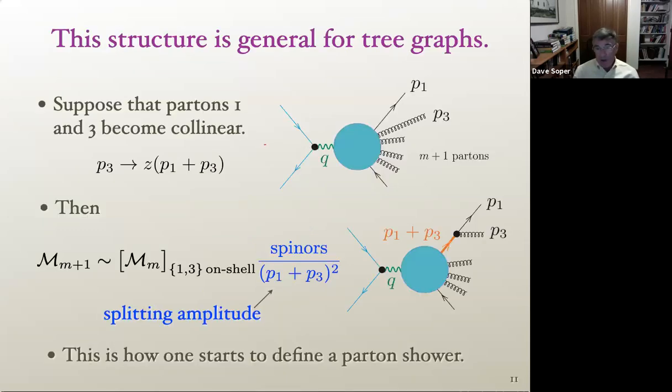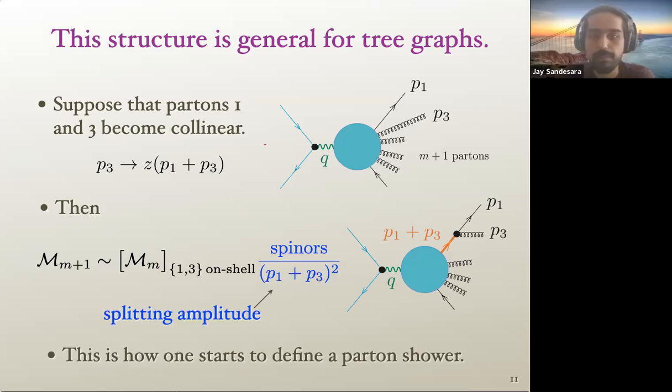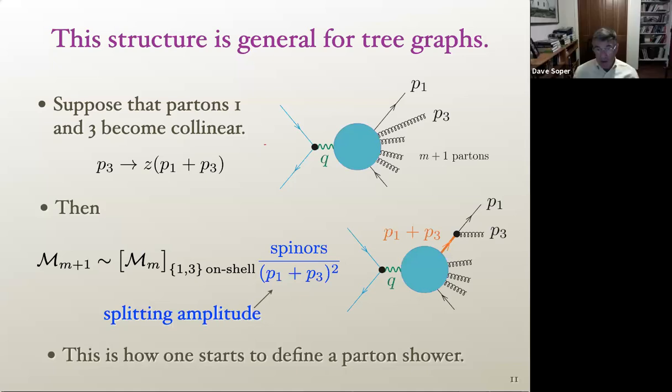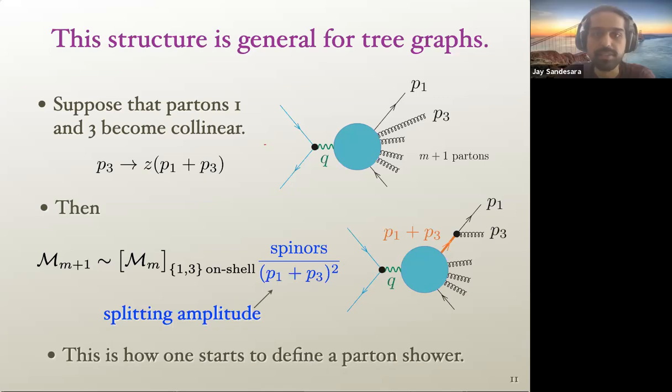And that's just very general, that you look at all diagrams, you ask yourself, is there a singularity? And find the diagrams for the singularity. So those are the diagrams where P1 and P3 join. So it looks like a parton splitting in the language of parton showers. And then you find this kind of singularity. And it's just a characteristic of QCD. Does that help? Okay, yeah, that's much clearer now. Thanks.